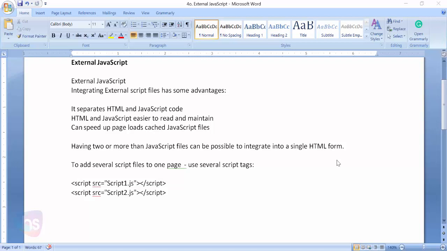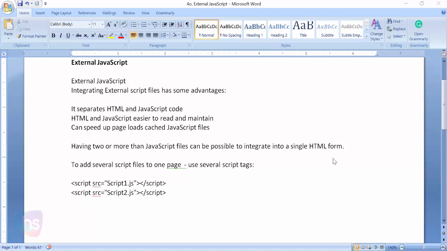So it's not required. Whenever you integrate external JavaScript or CSS or any external sources into your HTML form, avoid the ones that are not used and not required. They will impact the page load of your HTML form.